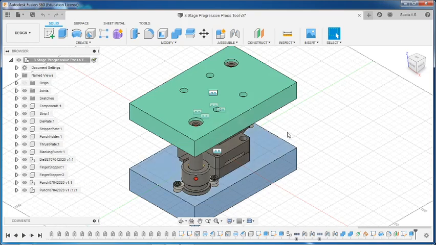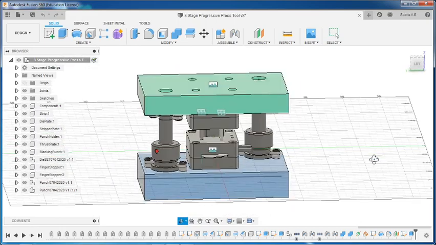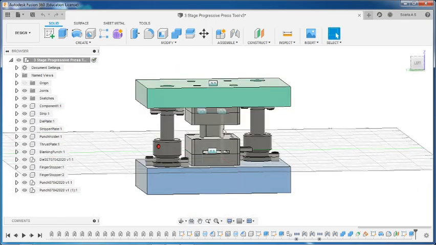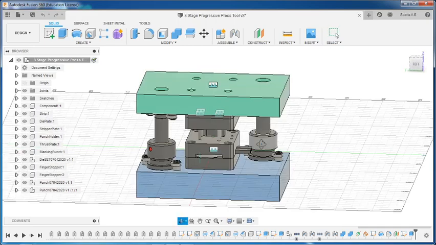We were designing the three-stage progressive brush tool, and here I have inserted the piercing punch, which has a stepped diameter.